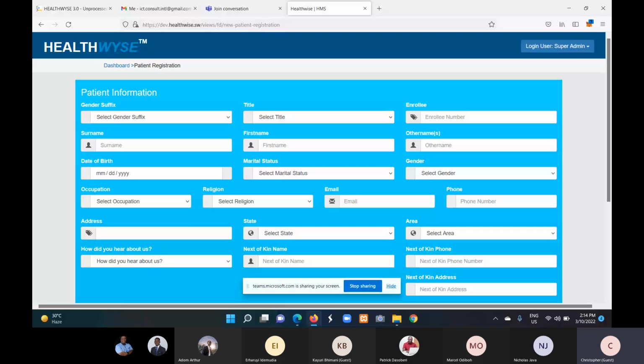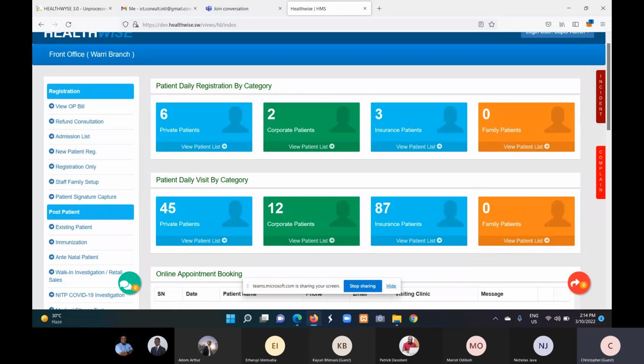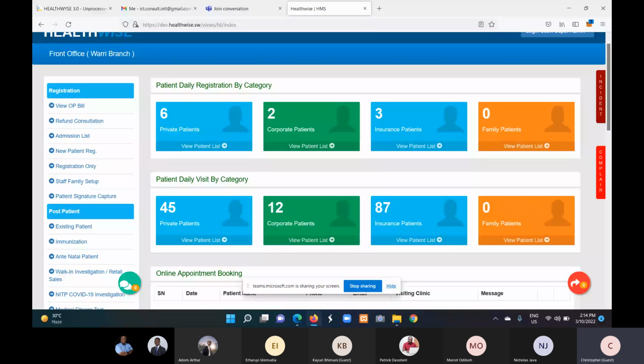Good. Now, suppose the patient consultation period has elapsed. The system automatically detects that and then prompts the front desk officer that this patient consultation period has elapsed, and then also notifies the officer what the patient needs to pay, and then directs the patient to the cash point for payment. So until the payment is made, the patient profile will not be accessible from any other unit.